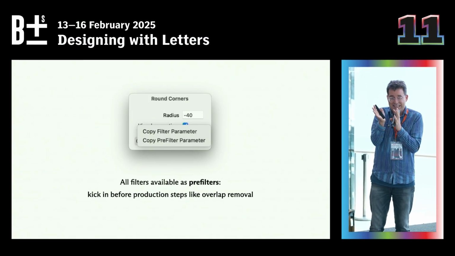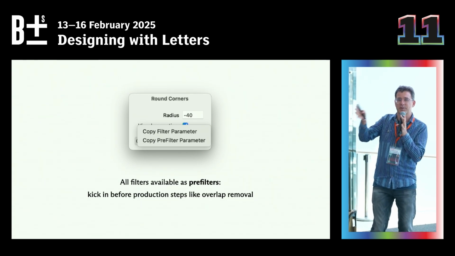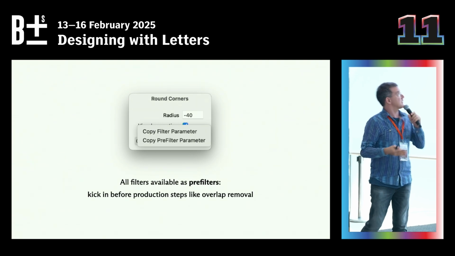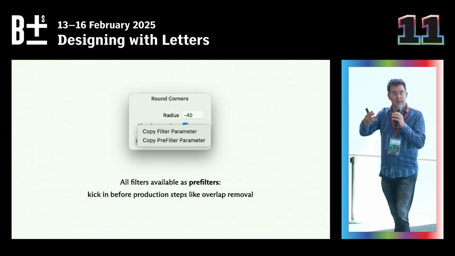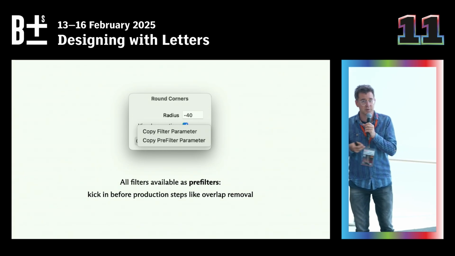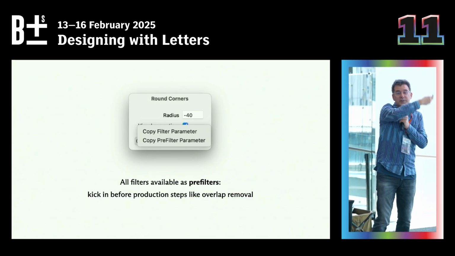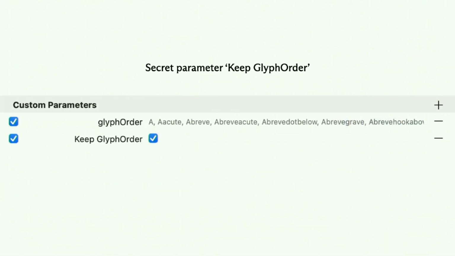Now, many of you, I guess, do not know what a pre-filter is. A pre-filter is the same as a filter, but it is applied at an earlier stage of the production process, especially before overlap removal if you have a static font export. So you can now also copy the pre-filter parameter, and you don't need to change it manually or something.